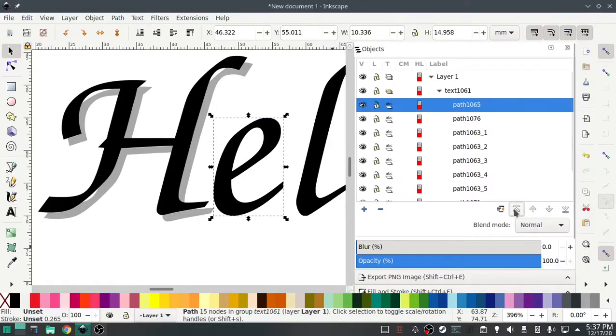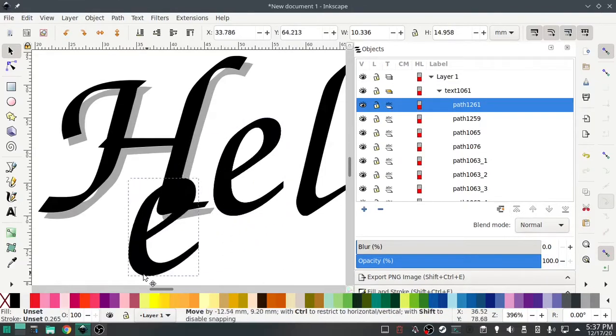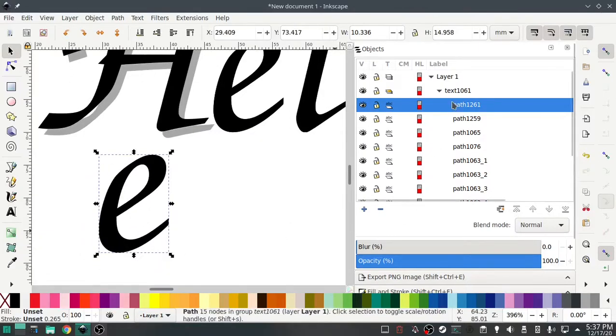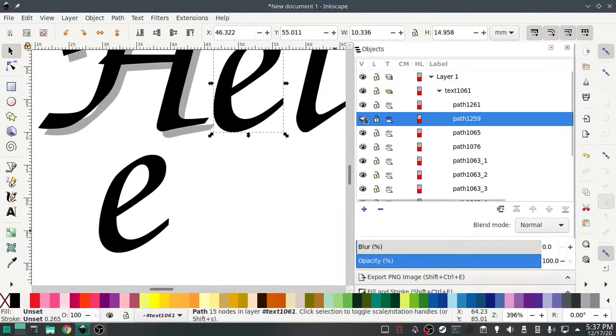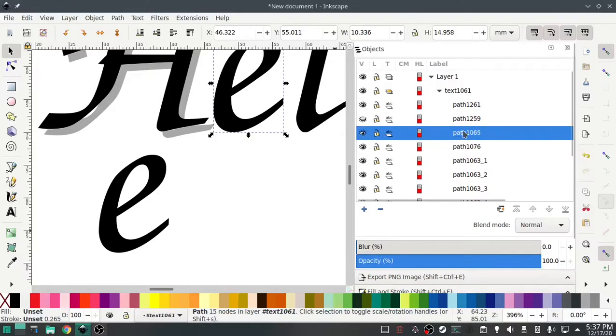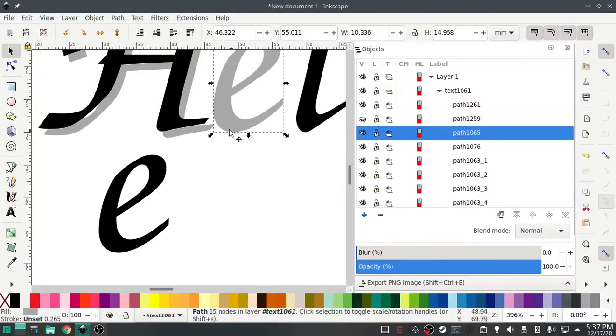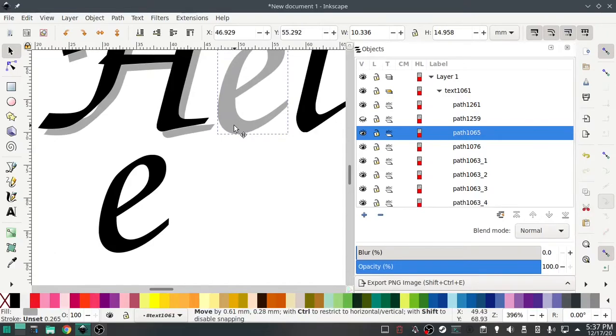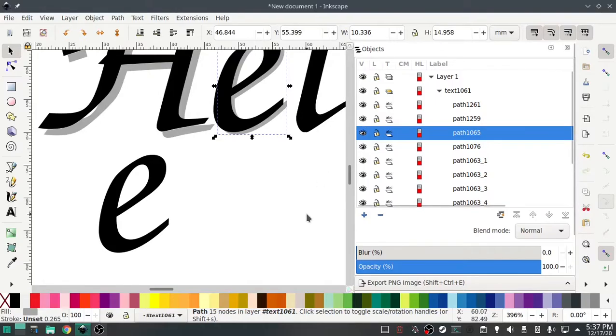Again, we're going to move it to the top. All this moving to the top will make more sense shortly. That just makes it easier to see what you're doing. So Control D twice. 1, 2. So we have 3 E's. Move one of them off. That's the top one. The second one I'm going to unsee. And the third one we're going to turn into a shadow. Move it off a little bit. Now let's re-see the E.